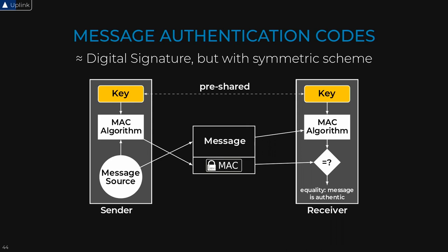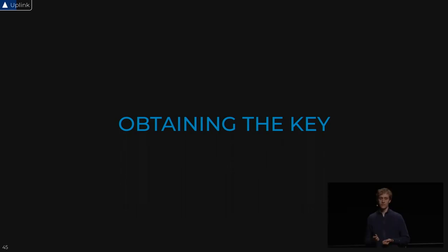Now, this slide is not that important. The only important part is that I wanted this algorithm here. So I wanted the algorithm that I can use to generate one of these MACs. And I already had the payload and all of the message I'm transmitting. I didn't have the key yet. So I wanted the key. Now, at first, I thought it was impossible to get the key from a Sigfox device.